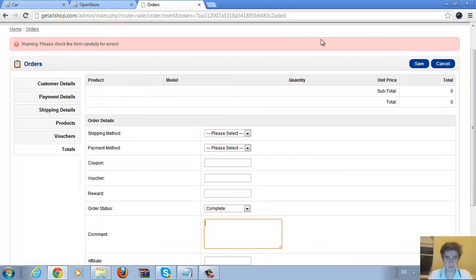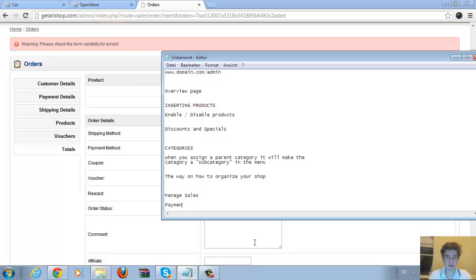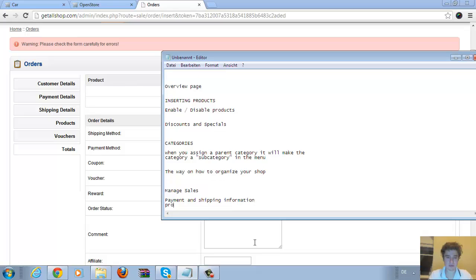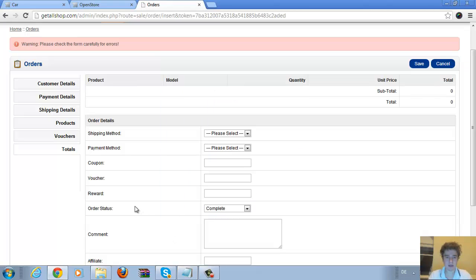With the help of payment and shipping information and products bought, you will be able to send an email or invoice to your customer, in which you handle the transaction depending on how the payment is done.